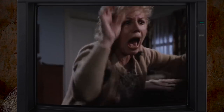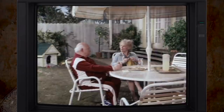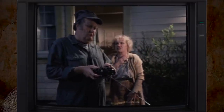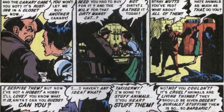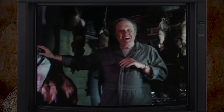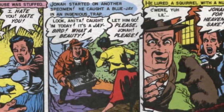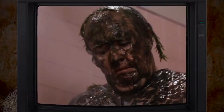Jonas finally snaps and decides to kill and taxidermy all of his wife's many pets, but it's honestly hard to believe, even for Tales from the Crypt. Anita is obsessed with her dozens of pets — there's no way she wouldn't notice them all getting killed, especially since it happens in the span of a few hours. The decision to just have Jonas kill and mount dozens of animals off-camera was probably done because it would be too upsetting to watch. So they focused more on the comedy and made the horror at the end too ridiculous to be taken seriously. But if you're going to reduce the horror of a seven-page comic story, you might as well just pick a different story to adapt. I mean, you got the director of Pet Sematary — you're going to waste her time on a gag where a guy takes a shower but there's a fish in the tub?